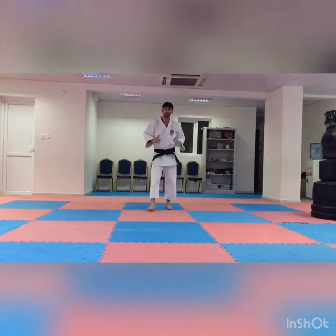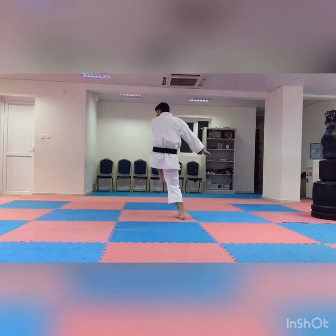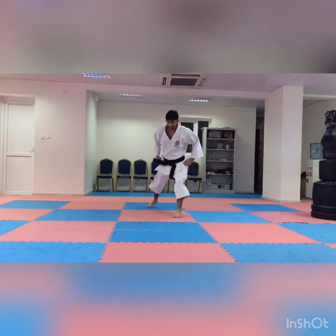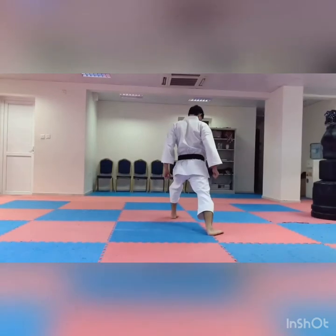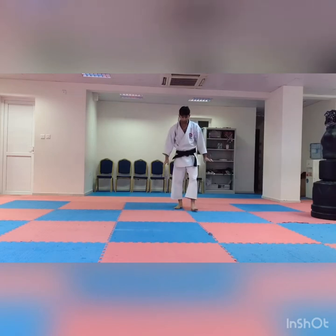Ends in Unsu. You training for Unsu? Too much training of this technique, to do mawashi geri close and back. Enter. Okay? Same from right side. So mawashi geri close and zenkutsu dachi. Okay? Now I show the complete technique.